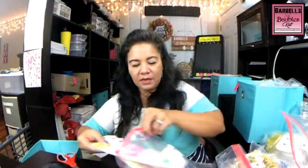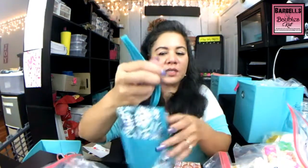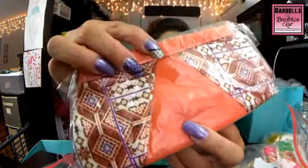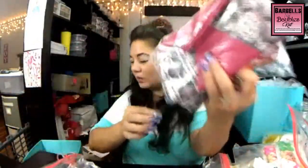Those are all $3. I think I have a couple of each left. And these are the last of the $3 bin. These are the simple wristlets. It has no snap or anything. It just pops open and holds itself closed. It doesn't have any pockets. It's very simple, and these are $3. So there's turquoise. If you like this one, it's turquoise. It has a little wrist strap. Turquoise, orange, red, or pink. I have only one of each of these.